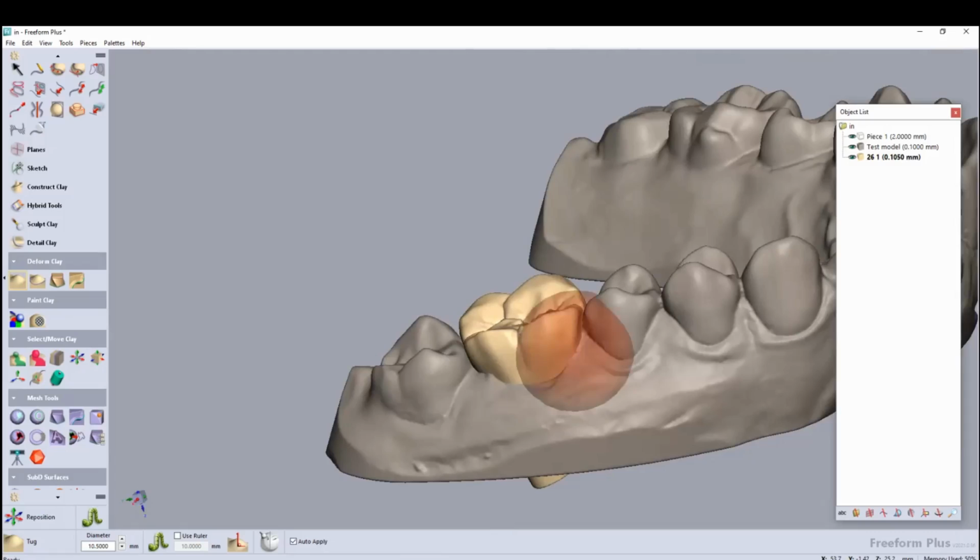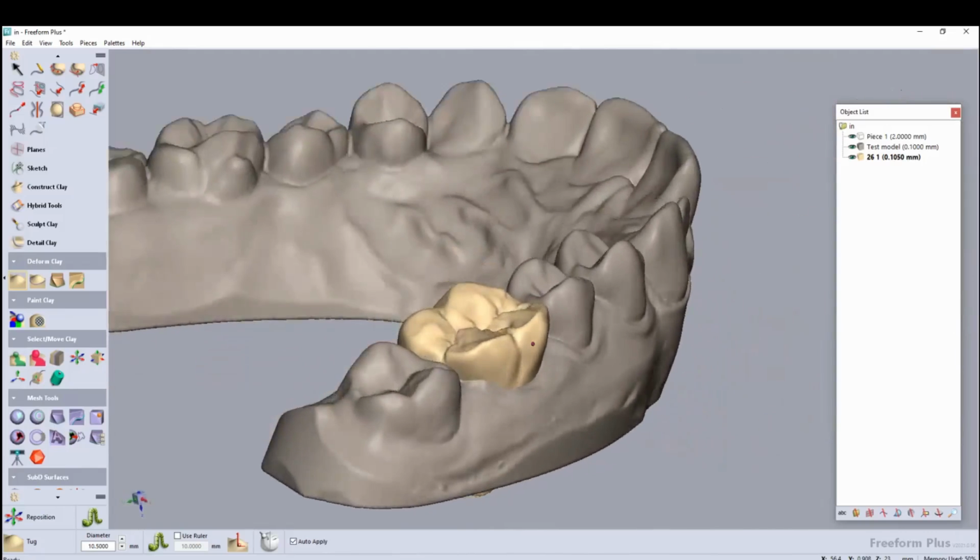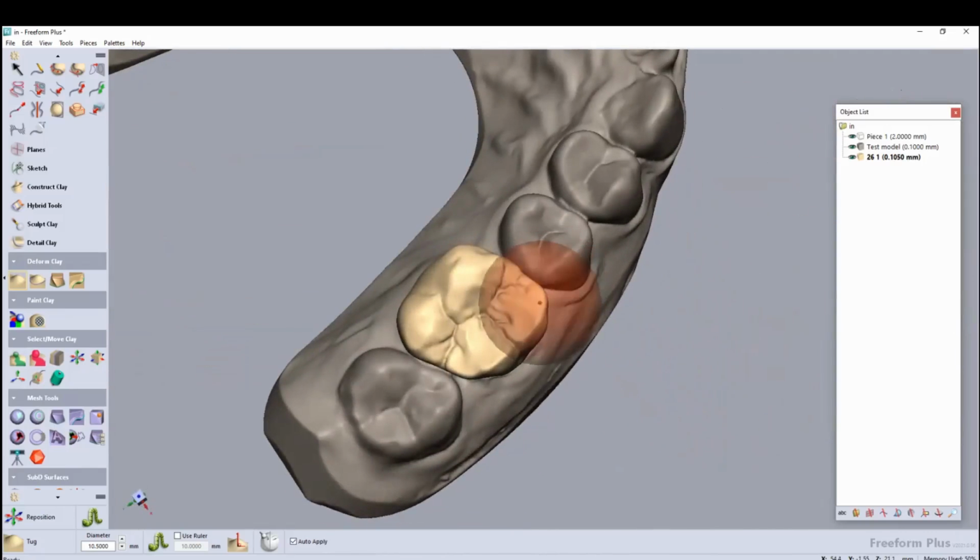And change the form of the tooth. I want to tell you that if you want to work with just this model, you need to activate this model. If you see the model is yellow, that means the model is activated, and you can work with this piece.